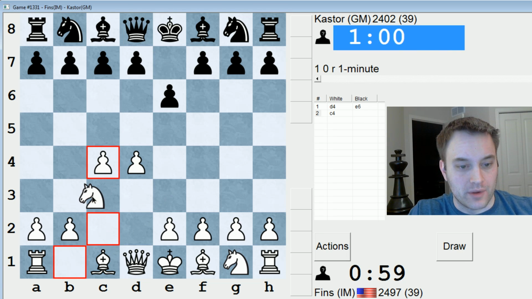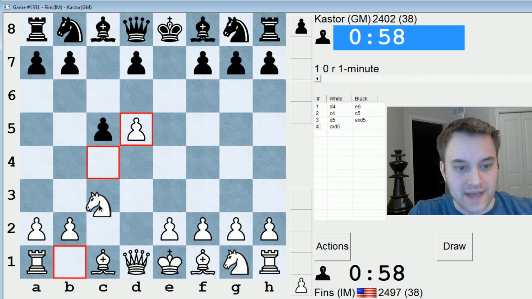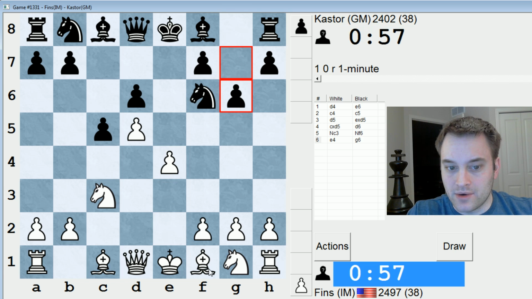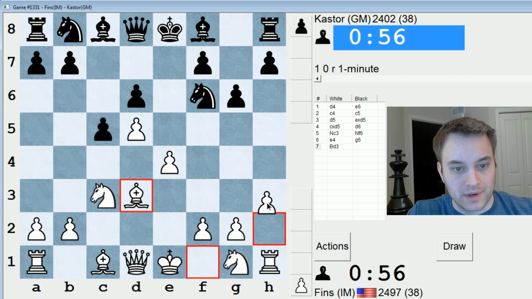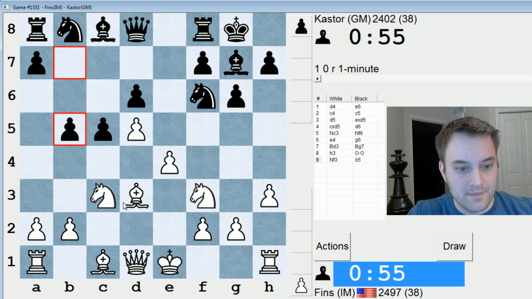I'm playing Castor in the 1-minute pool on ICC. Let's see what we get against Mr. Castor, Rodrigo Vazquez, the Grandmaster from Chile. Looks like we're going to get a Benoni, Modern Benoni. I'm sure he knows his stuff. He's a very theoretically inclined GM, and he does.